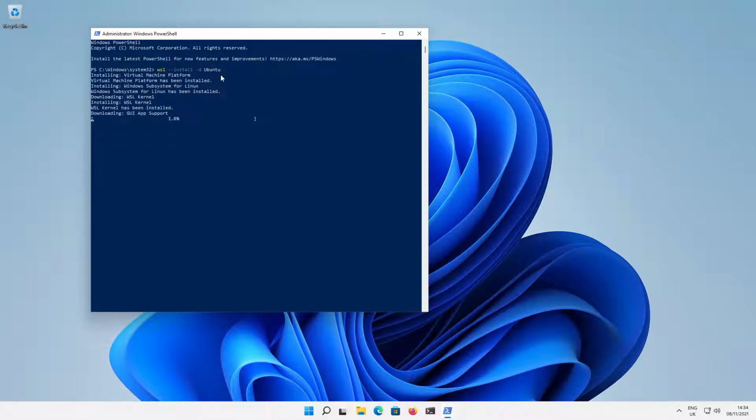Okay, so this is where it would hang for me, usually about 27%. And if it does, as I say, what we do is we Control-C, and then we basically reboot, and after we've rebooted, we run wsl --update, and then wsl --shutdown.